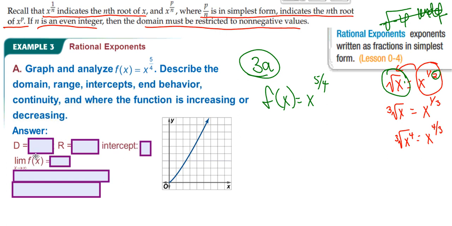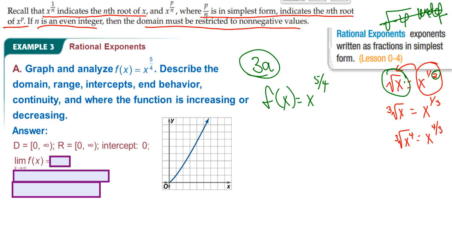Let's say what the domain and the range and all those things are. It doesn't really have that asymptote. It's just not defined beyond x equals 0 or y equals 0. So our domain is from 0 to infinity, including 0. Our range is from 0 to infinity, including 0. The intercept is 0, 0, or the x-intercept and the y-intercept. Notice we only have one limit because this does not go to negative infinity. So we don't look at left end behavior.